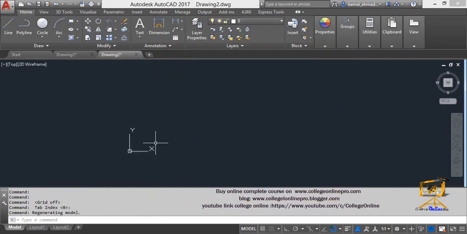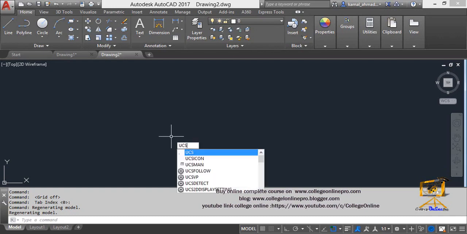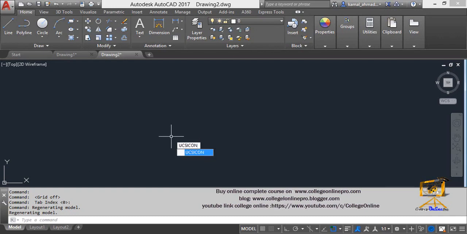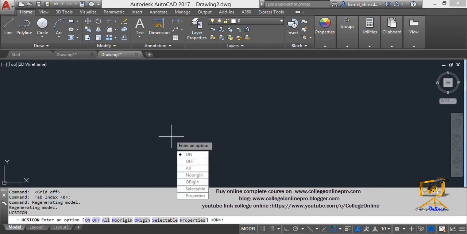we scroll with the help of the mouse scroll. To zoom in and out of the screen, we will use the mouse scroll. As the UCS icon creates some disturbance when working, to avoid this we have to lock the UCS icon. To do this we type a command in the command line, UCSICON, and enter. You will be asked to select an option from the sub-commands of the UCSICON command. To make our UCS icon fixed, click on the option called No Origin.